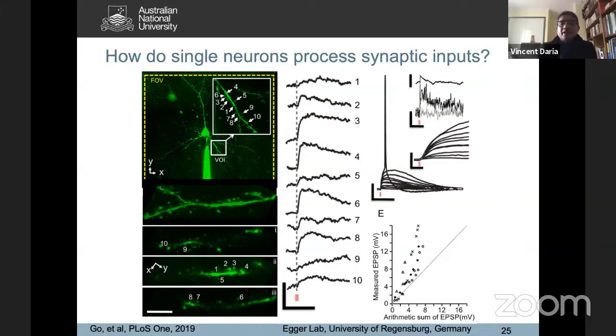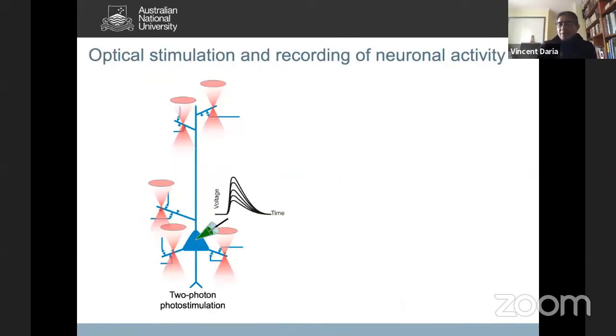Most of the dendrites actually have what we call nonlinear properties, where they need maybe 5 or 10 or 20 inputs, depending on the active properties that are inherent in that dendrite. So, okay, what I've just shown you was our capability to use light to stimulate the inputs, and we can record the outputs here. And again, the recording is in voltage.